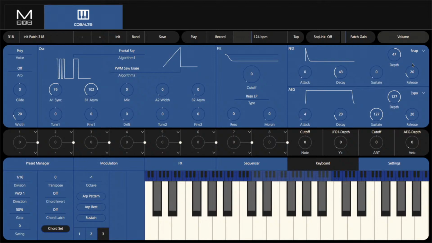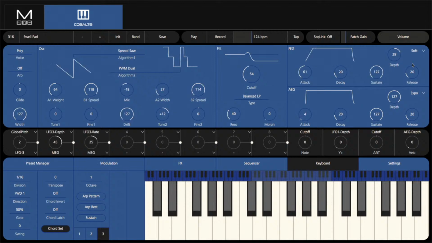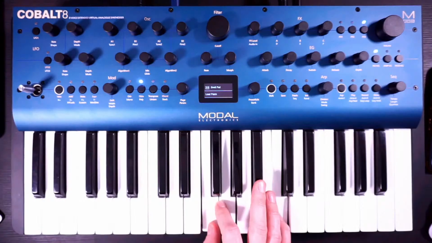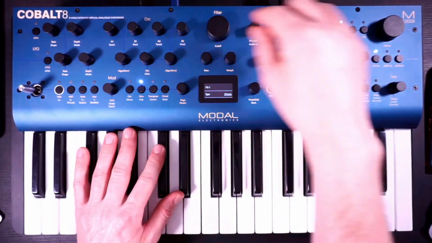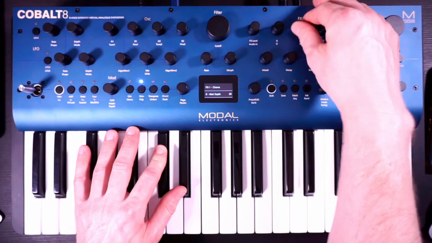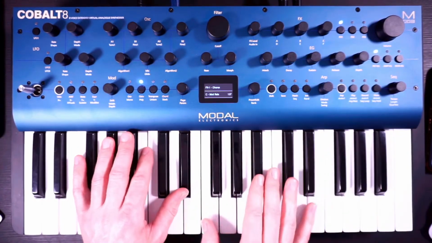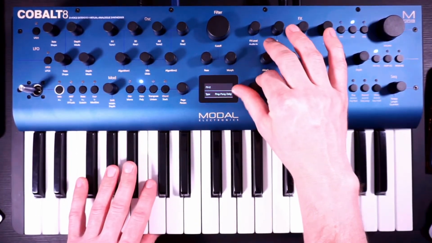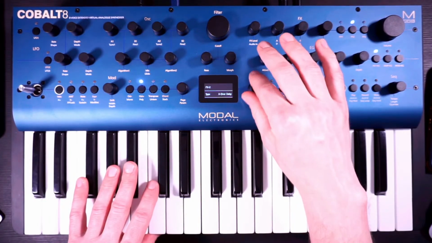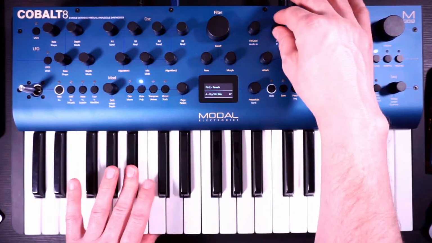Cool. Let's go through and put on some effects here. Dial up a chorus. Let's put a reverb on here. Why not?